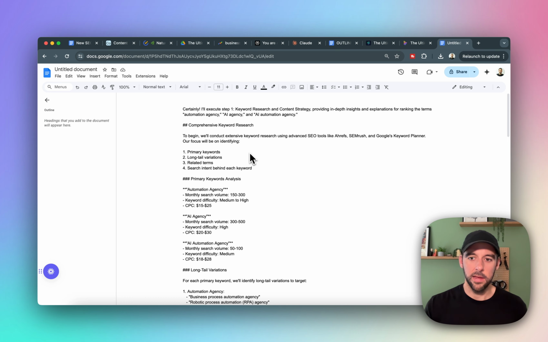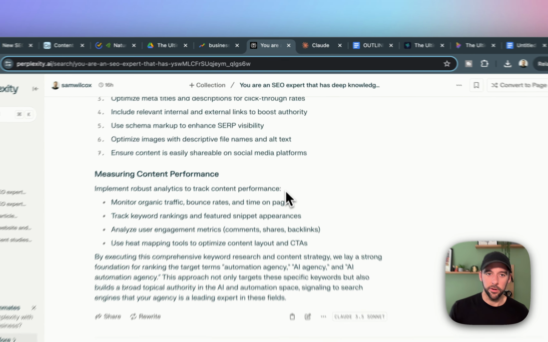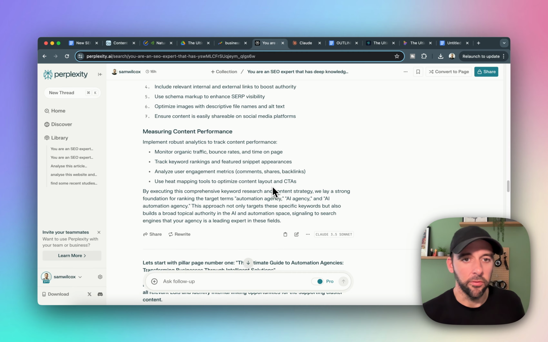We can run the same searches in Perplexity or Claude or whatever, but you're going to get different results. If I was to run this again, I would get a different output, right? I like this output. It's really useful. So you want to grab that, store it, so that when you want to go through this process again, you can give it this as an example and say, output using this as a template. Hope that makes sense. There's a little tip there for you.